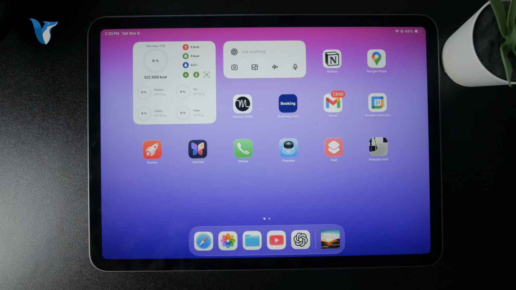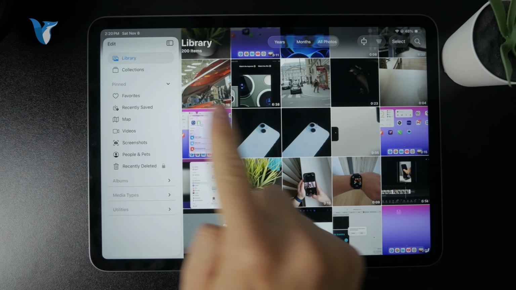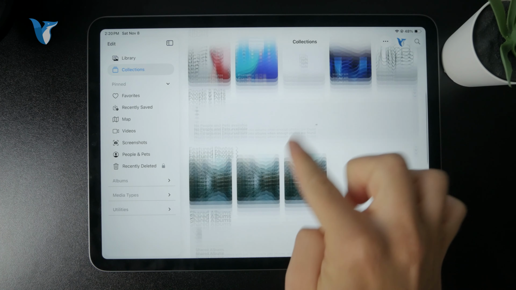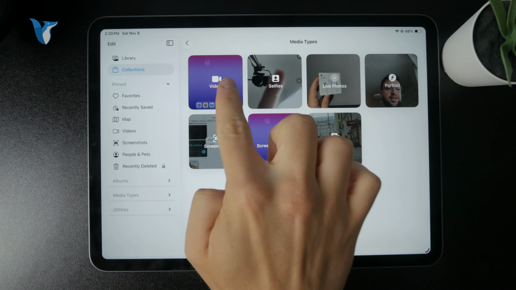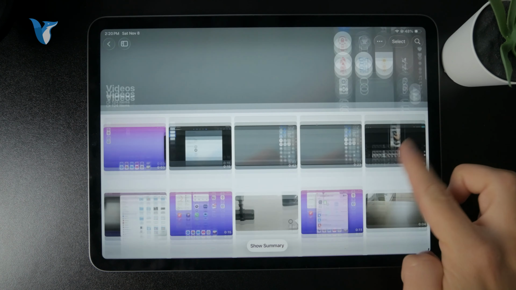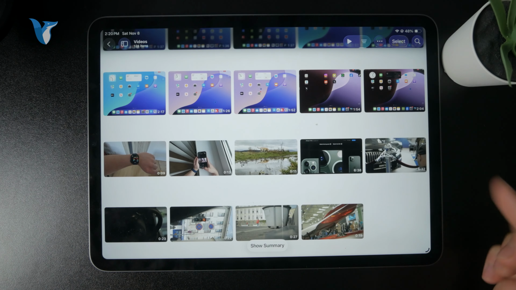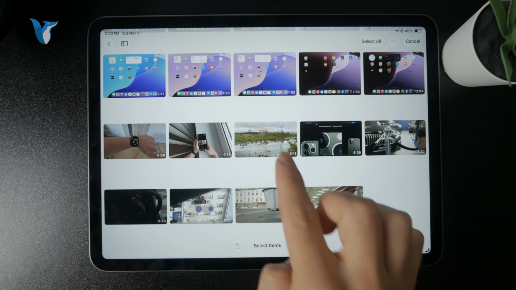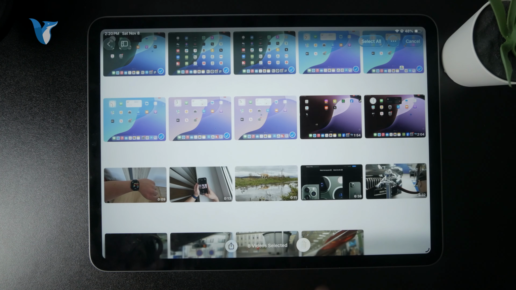Let's talk about it. There are multiple places where you can browse your videos, right? If they are part of the Photos app, you can go there and make sure you are not in the library, but go to collections and find the media types. You have selfies, live photos, but also videos. This will make only the videos show up, so you can browse those specifically. No photos are mixed in here. You can just select the videos you want to get rid of, of course, select as many as you can, tap on the trash can, and they are going to be gone.